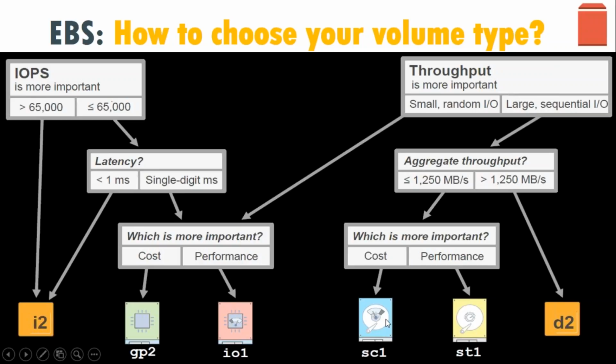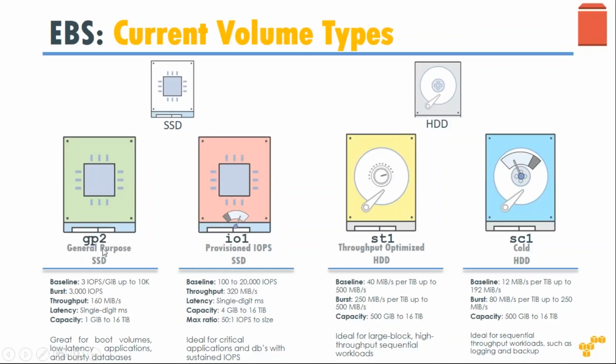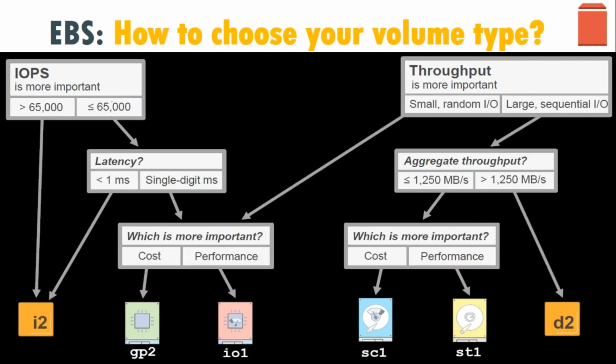So the entire question becomes business and application. You decide from that standpoint rather than from a technical standpoint. The technology comes at the bottom when you're making decisions. If somebody asks you what the volume types are, you tell them you have general purpose, provisioned IOPS, throughput optimized, these are the options Amazon offers, and I will choose them based on my application. You don't have to remember any of the numbers shown here. You don't have to memorize anything shown here. Just remember you get optimized EBS disks.